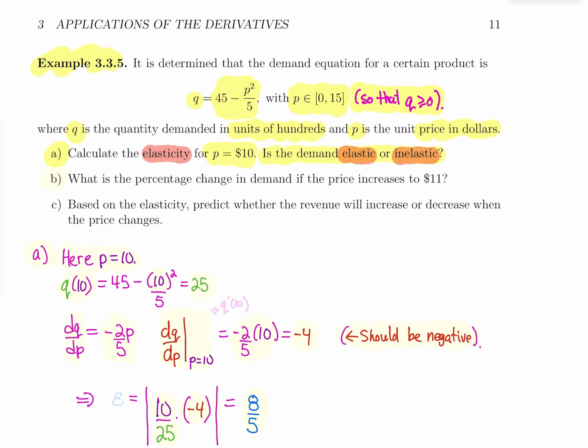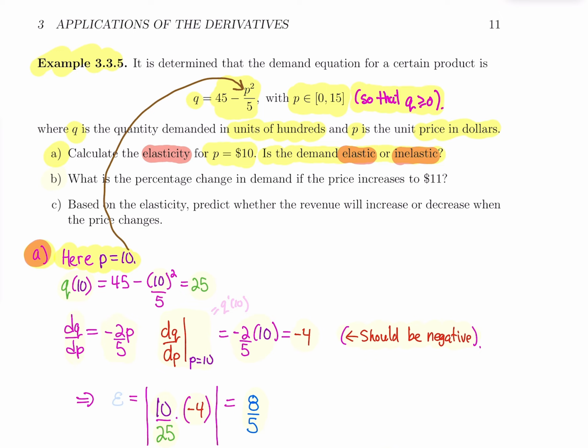So here we go. For part A, because my solutions were so nice, I'm just going to highlight what's going on. The first thing in these questions is that price needs to be specified, so label your P correctly. So P is 10, so here $10. And then the first thing you always do is compute the corresponding quantity.